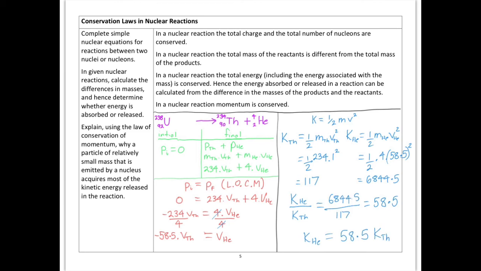So you can see that they're actually related by that velocity. You can show that in a more algebraic way if you like, have a go if you want to, but going through that process I think is more than adequate to show the relative amounts of the kinetic energy based on the conservation of momentum, which is where we started. If you'd like to do that in a more detailed way, you're welcome to try, but I didn't want to over confuse you. Hopefully that makes it nice and clear.